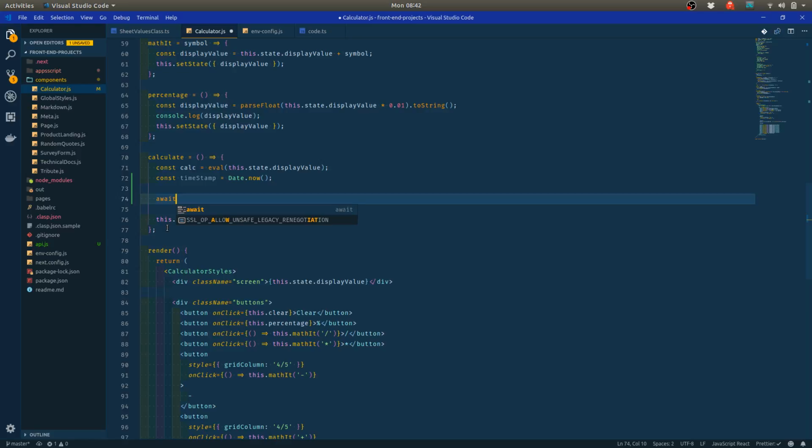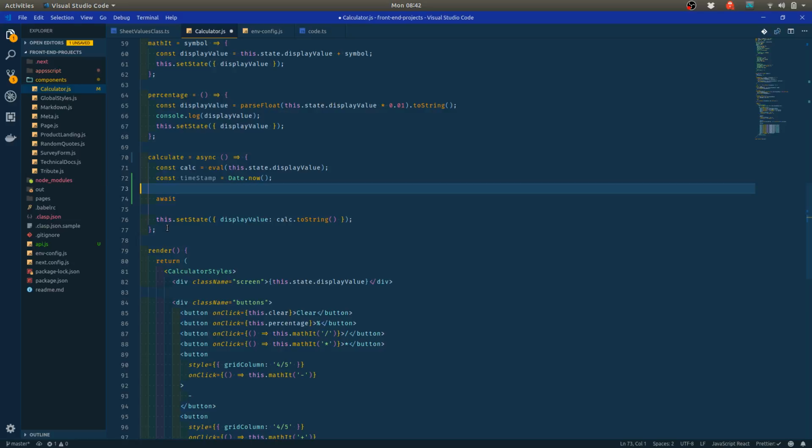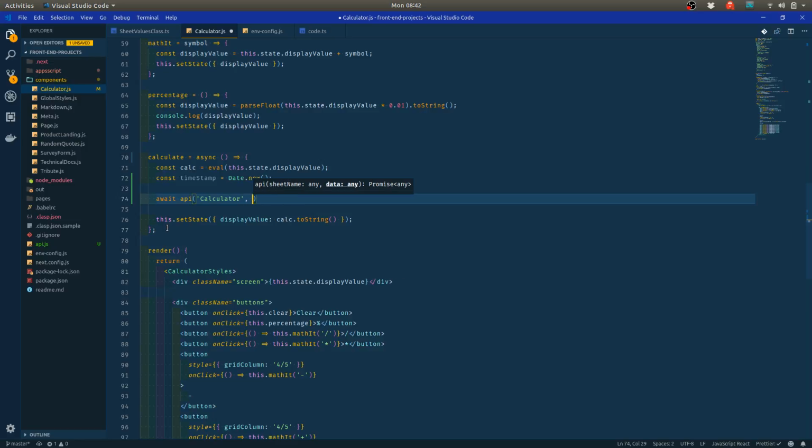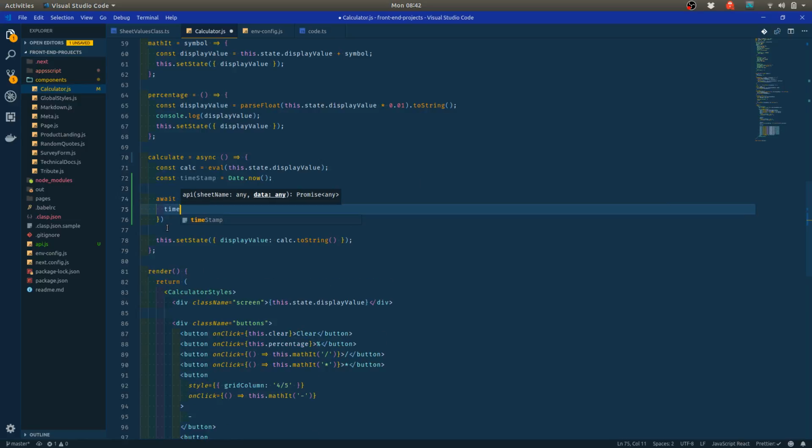And I got to make this async now because I'm returning a promise, so I can async await this. Await API, pass it calculator, and then the second is going to be data, and what I want to give it is timestamp.